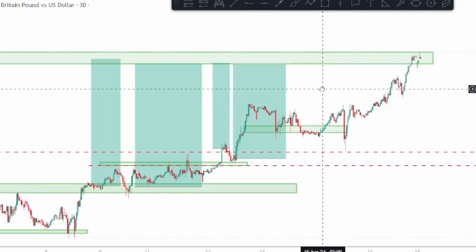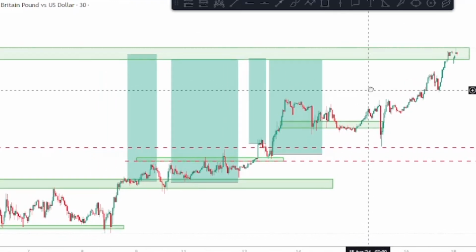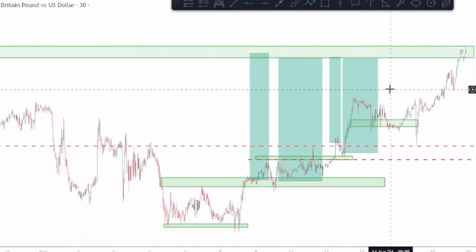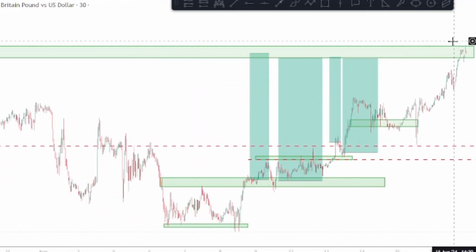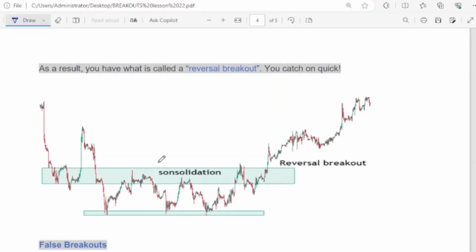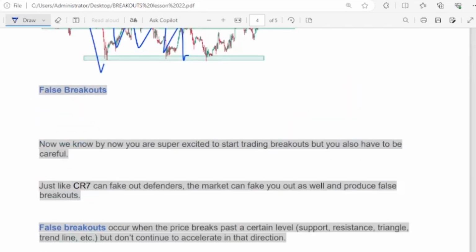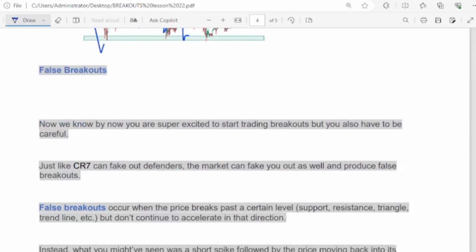And in those 4 trades, we also got an opportunity to enter from the what? From the continuation breakouts. Okay, that's how we trade a reversal breakout. After consolidating for long, we ended up confirming that we are going to change the direction to the what? To the upside. We've been moving down, we got this consolidation, we broke out by a reversal breakout to enter from this area and continue upside. Now let's talk about the fake out or false breakout.